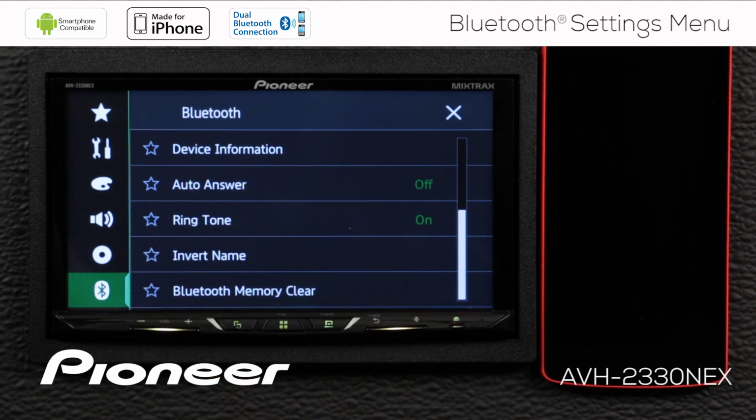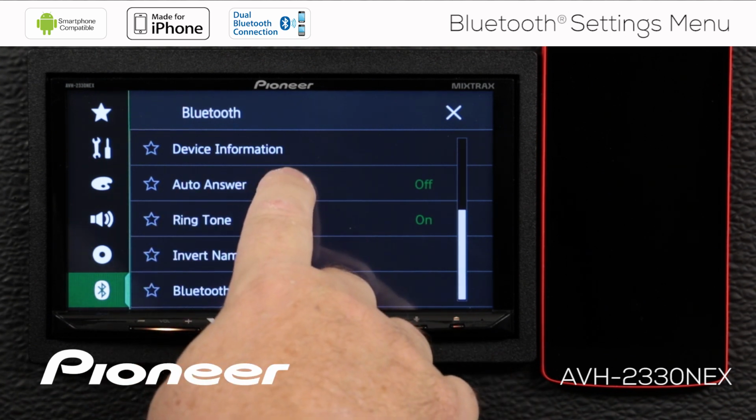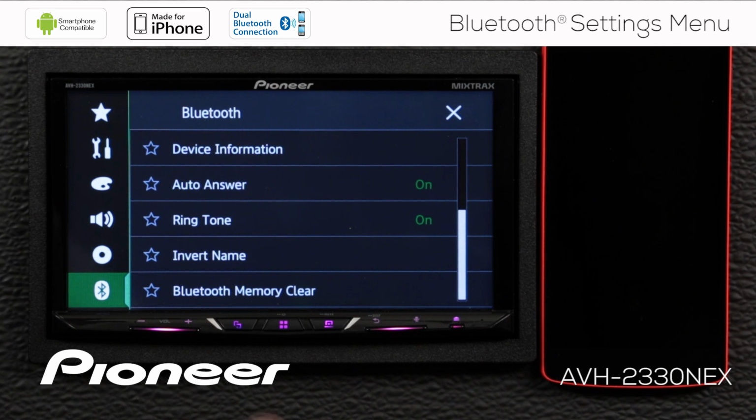Next up is auto answer. Right now I have auto answer switched off. You can also choose to switch it on right here. Most of the time I like to check the caller ID of an incoming phone call before I answer, so I'll keep auto answer switched off. If you would like the system to automatically answer phone calls when you get a call, you can choose to have auto answer switched on.